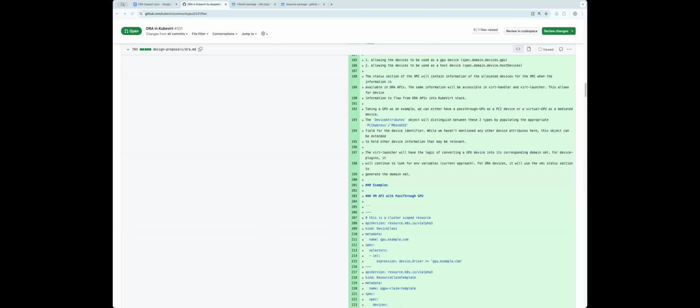Yeah, I think I'll familiarize myself with this problem space and potentially add things to the proposal for handling live migration. The live migration itself can be a secondary step, but when we design this API, we must take into account that it will eventually be there. The implementation itself may come later, but in terms of API design, we need to know how this is going to be handled.